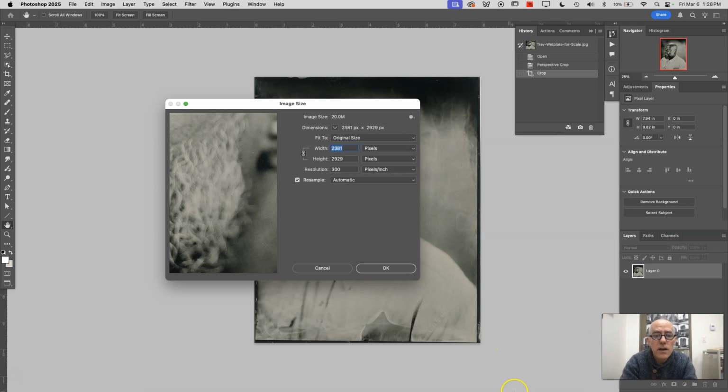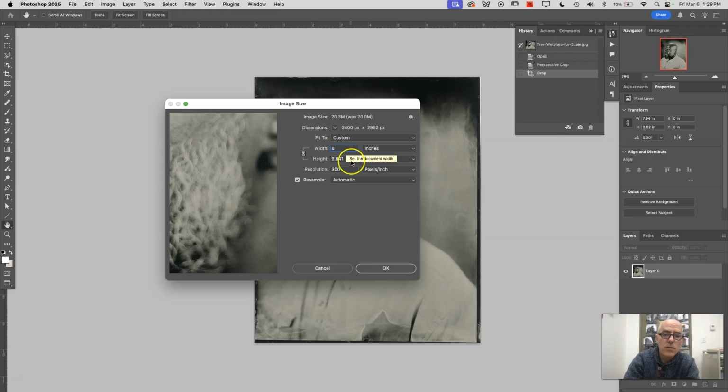So now I have the image file with the correct amount of image that is my actual print, and I'm going to set the size of it. The key here is that we're working at literal, actual, physical dimensions of the real object and a very low resolution, right? So I know this is an 8 by 10 tintype, so I went to Image Size and I'm going to set it to inches.